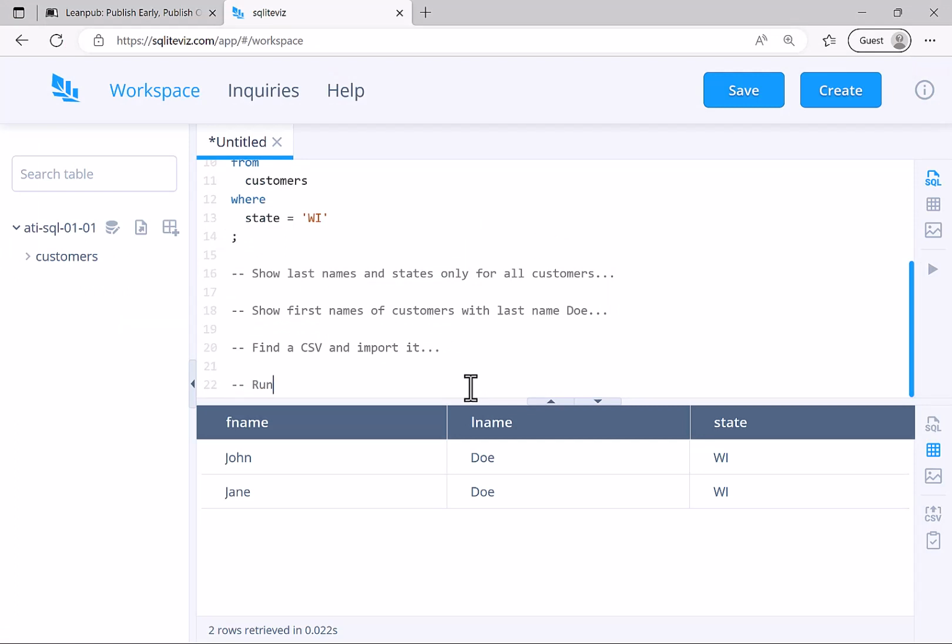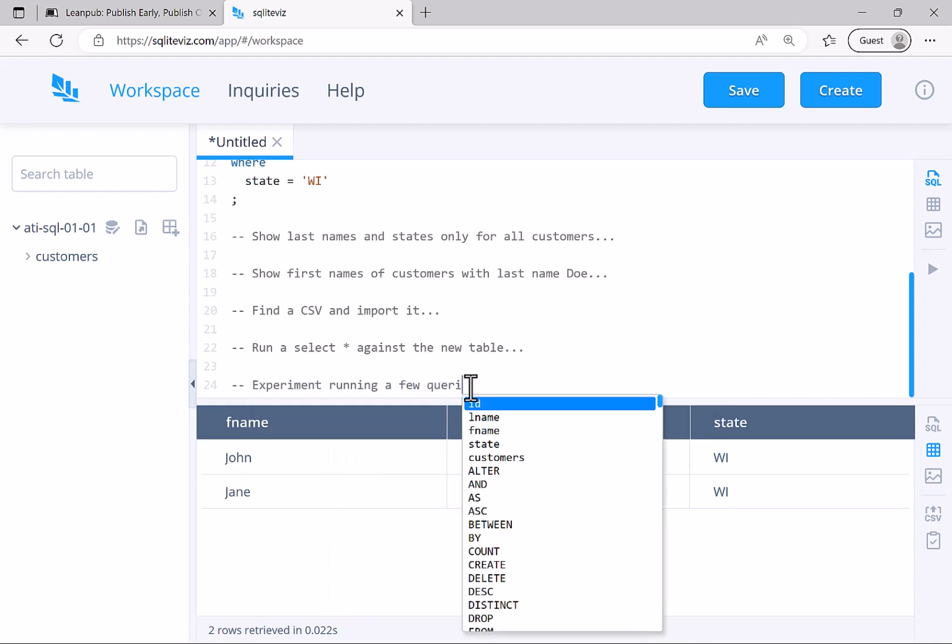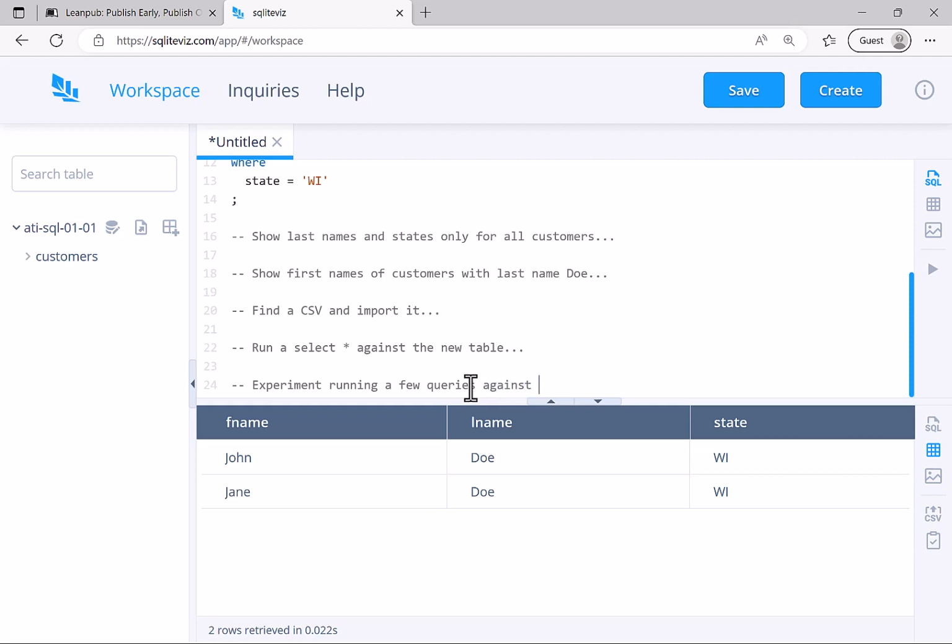And then whenever I get a new table, I always run a select star against the new table. And maybe the last thing I'll say is experiment running a few queries against your CSV table.